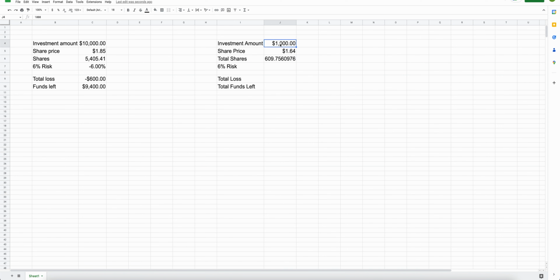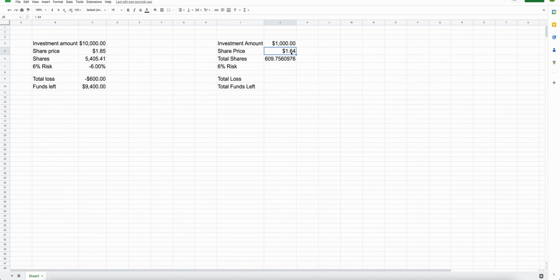So if you want to do $10,000, well, you can buy 6,097 shares. If you want to do $100, you can buy 60 shares. We'll go back to our 1,000. But let's say we change the share price. Let's say this isn't Bed Bath & Beyond.